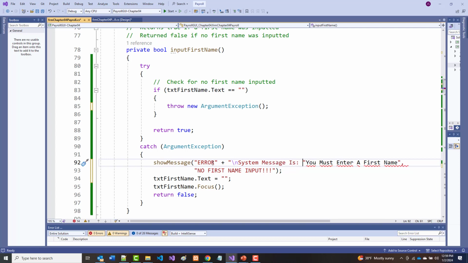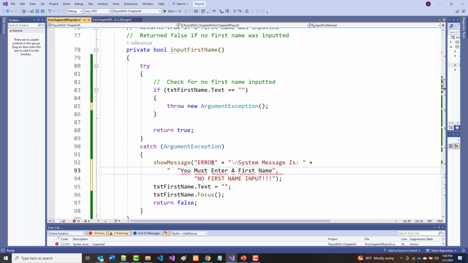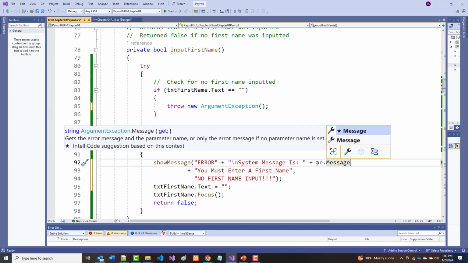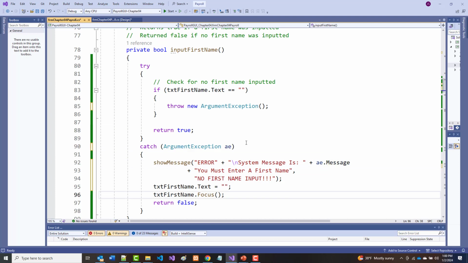Now I want to put in the system message, and then I'll put in down here plus that. Now, I don't expect that to make any sense, what I just did. So this is going to now say AE for argument exception, and now I can say AE.message. Now, I don't know if that's going to work or not. If it does, I'm going to change all the other ones.